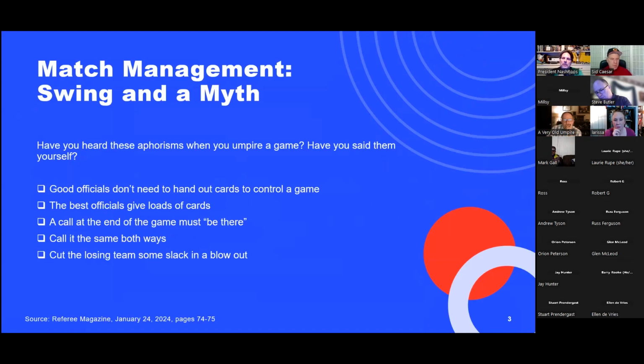To get started, I'm going to go through this particular set of bullet points. And this does apply not just to Aussie rules, but this really applies to being an official, referee or umpire, in any sport. And so I picked this up from Referee Magazine. I know some of you get that and some of us actually read it. And so from the January issue, I pulled this out because I thought it would be a really good way for us to take a high level review of what it means when we start talking about match management.